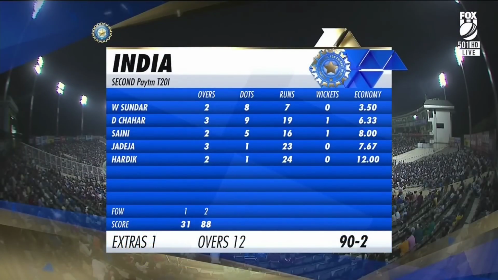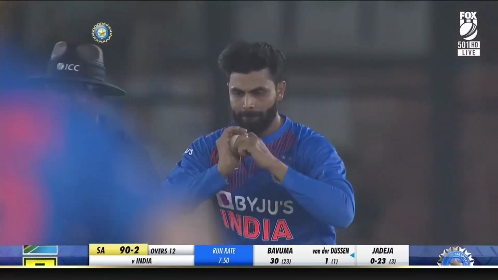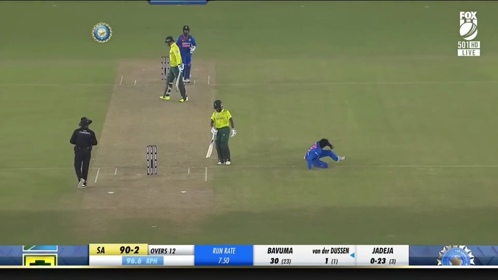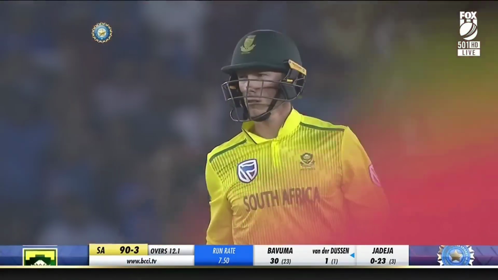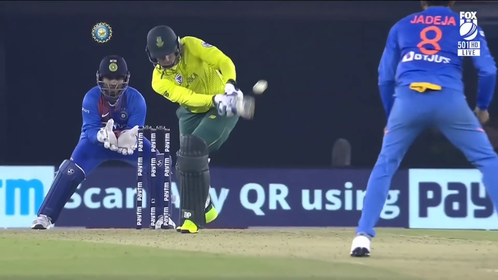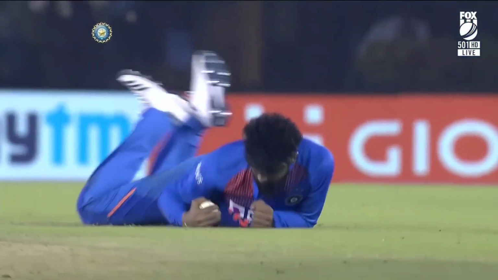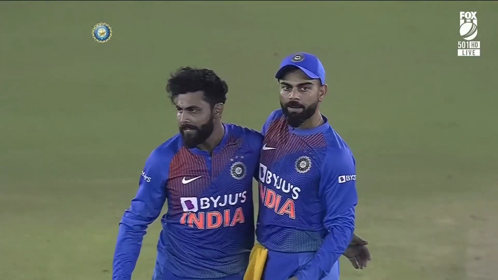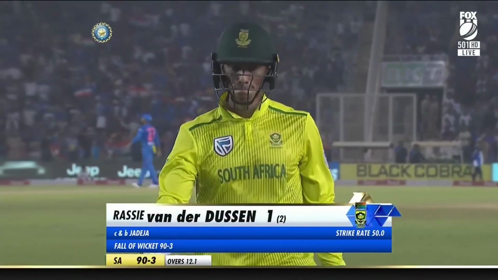Ravindra Jadeja is good at what he does best. Quick through his overs, economical. In the air and taken. An easy catch. And it's another wicket to India. What happened here? Yeah, just turned a shade, trying to push it towards mid-on for a single. He's not going to drop those. Yeah, good bit of work off his own bowling as well. He had to make a few yards to his left-hand side, avoid Temba Bavuma. But Phehlukwayo in his second delivery, he's on his way. South Africa 90 for 3.